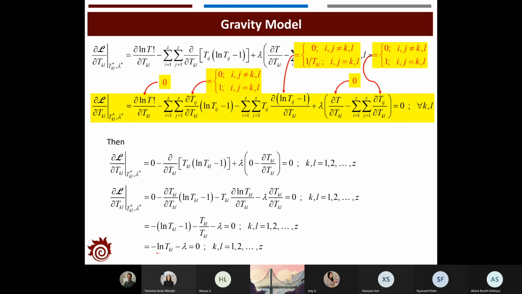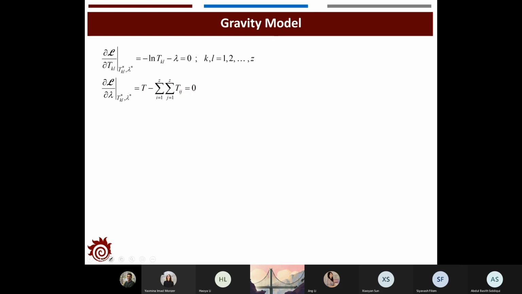So basically, after all these derivations, you get one equation, minus ln Tkl minus lambda equals 0. It means that you have a very simplified result. With that, you can find Tij equals exponential of minus lambda.